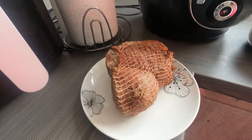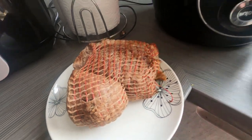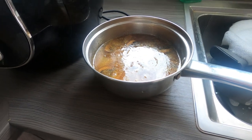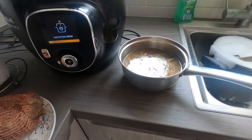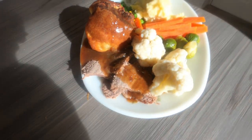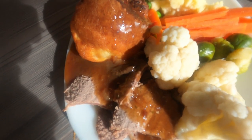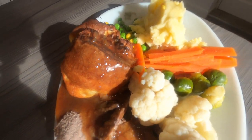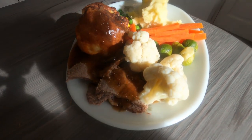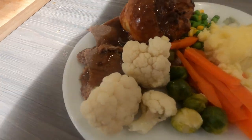Gill's got the meat out — there it is, all cooked lovely. That will be for our dinner. We've drained the juices off the bottom where we had the bits in, so that's going to be the base for the gravy. Lovely — roast beef dinner with an onion and mushroom gravy, Yorkshire puddings, mashed potato, peas, carrots, sprouts, and cauliflower. Very nice indeed.